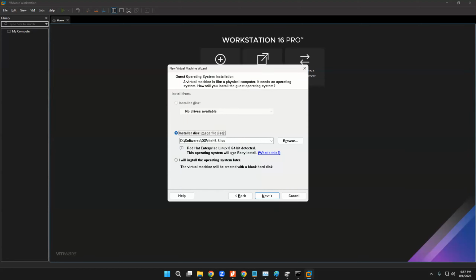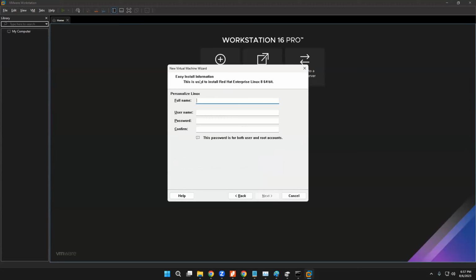What is easy install is, anyhow, we will see that. So if you select this one also, that is fine, right? If you select this one and click next and everything you've done, you would need to load that ISO again. So better do it here itself. Okay, so you have two options here. So that is the thing.